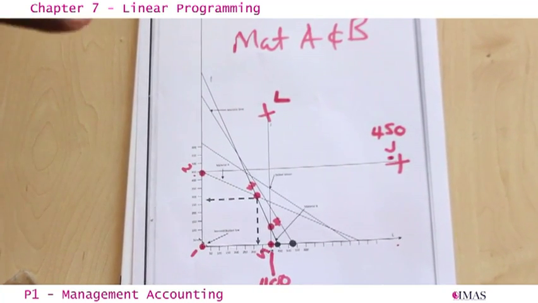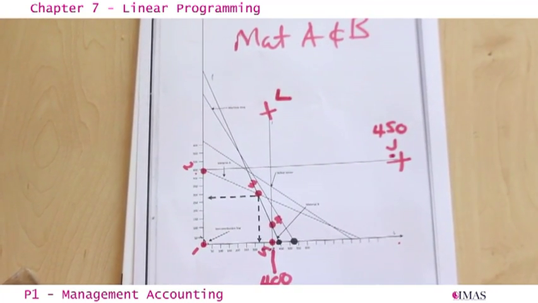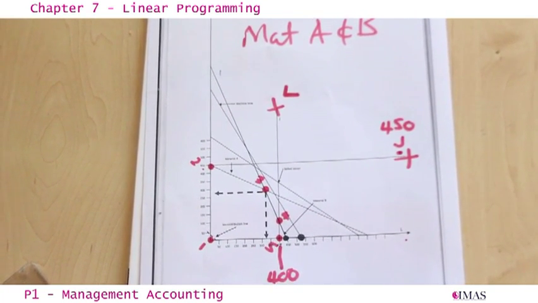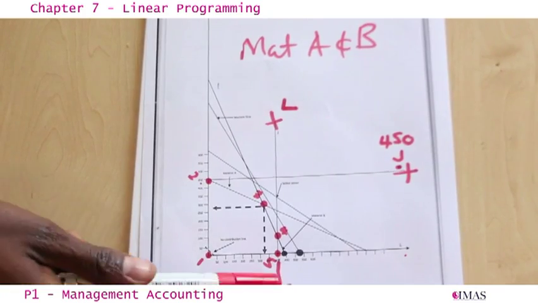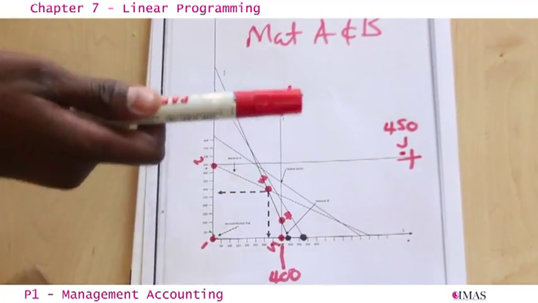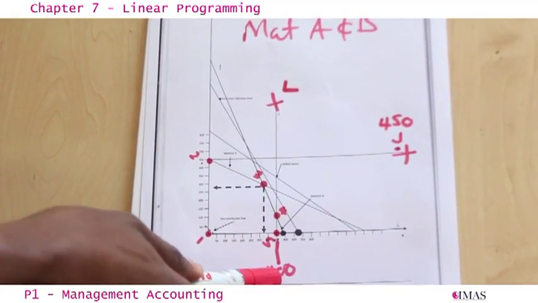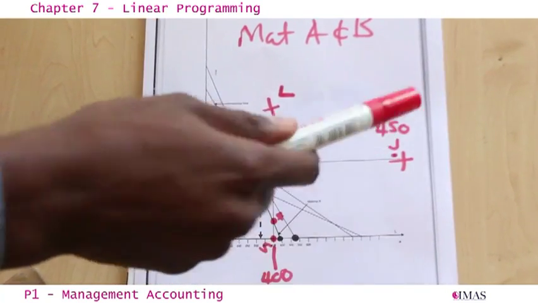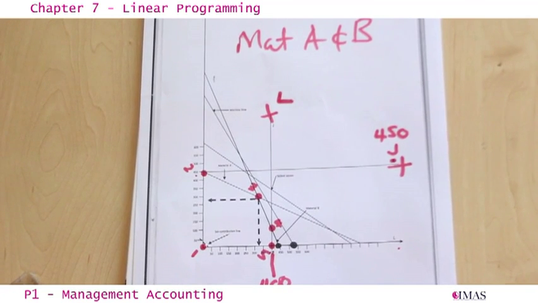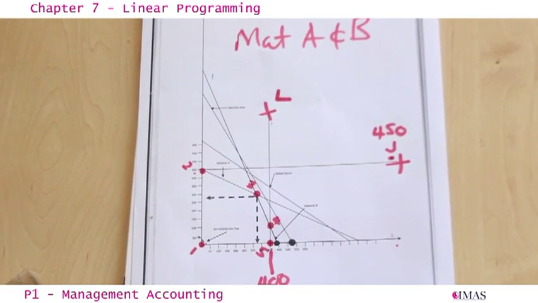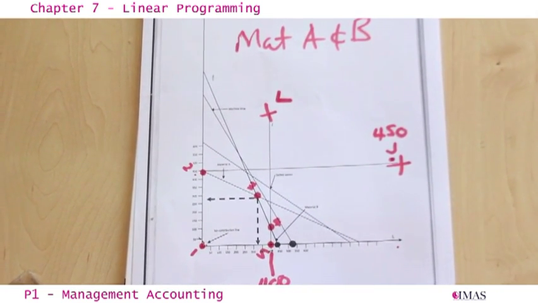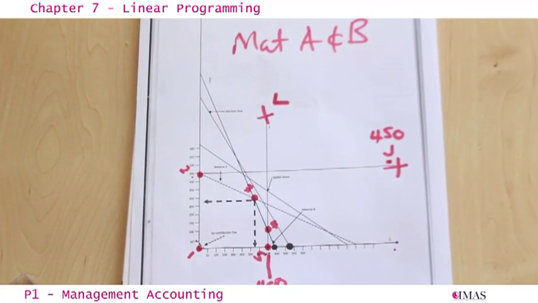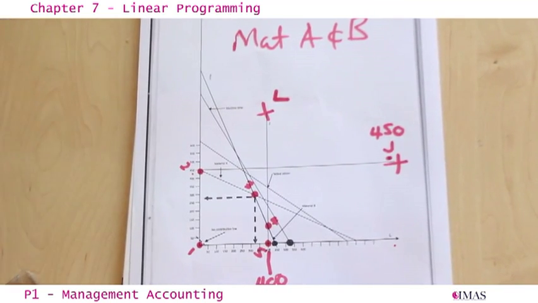Then now we have those 2 lines, a line that is parallel to the y-axis and a line that is parallel to the x-axis. Those are our demand constraints. So this demand constraint is saying L should not be more than 400. So the maximum units of L that we can make is 400. The maximum units of J that we can make is 450. So that's the demand constraint. We cannot make more than 450. It doesn't make any sense, we're not going to be able to sell them to the consumers. So that's it on the graph.